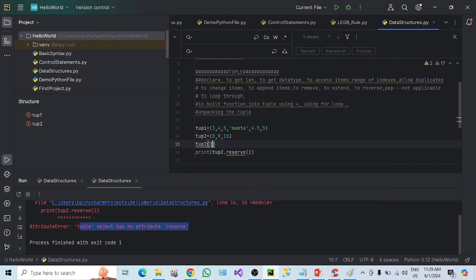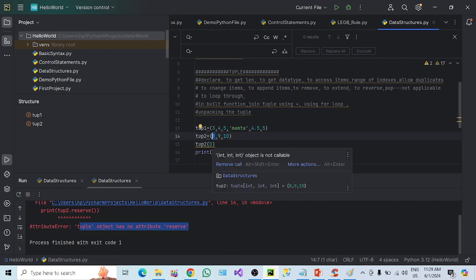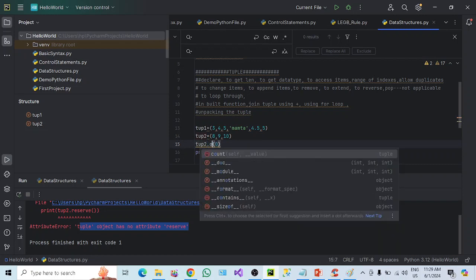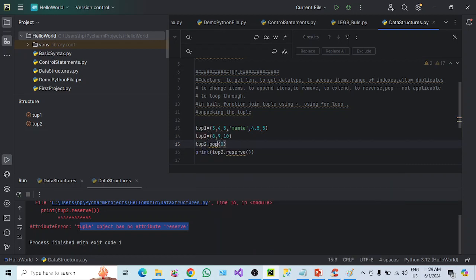So let's suppose I wanted to remove item 8, which is placed at index 0, using the pop inbuilt function. After this is removed, I wanted to print my tuple. Let's see if it's going to work. See, it says no attribute pop. So that means we are not able to remove any item, pop it, extend it, or join it.